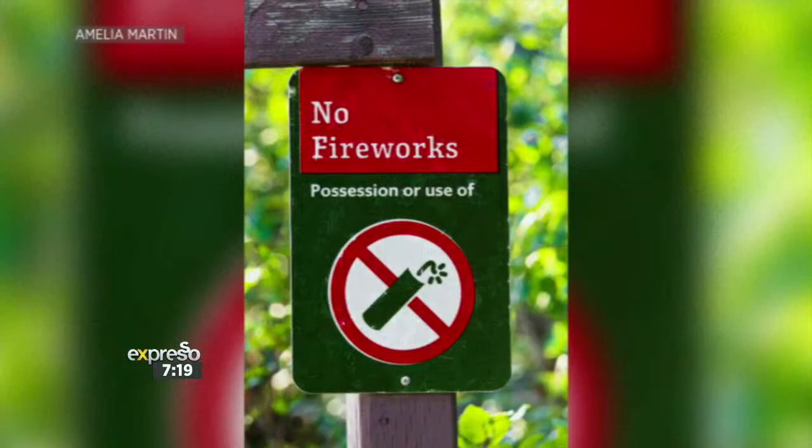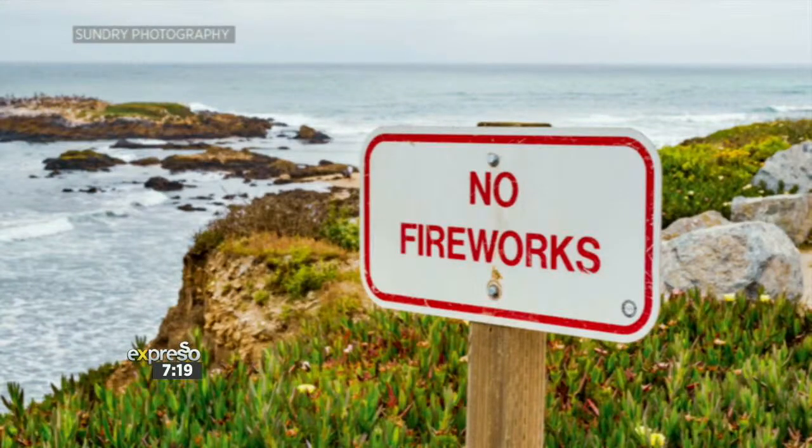Yes. But you're not allowed to light fireworks in places. And why? Because these things are little explosives. They can hurt people around you, they can hurt your neighbors, and they can hurt dogs and animals from around the neighborhood. Never mind the fact that they're just plain dangerous. So no, you're not allowed to light fireworks at home.